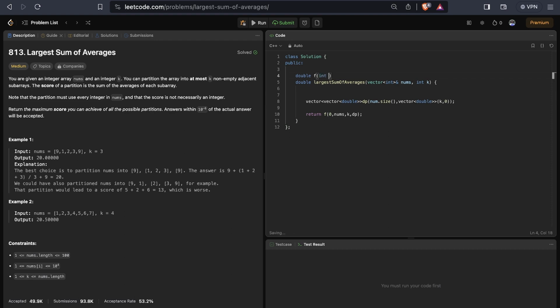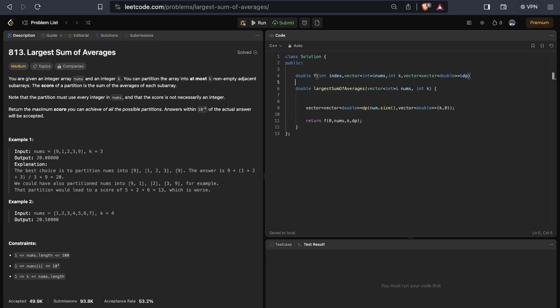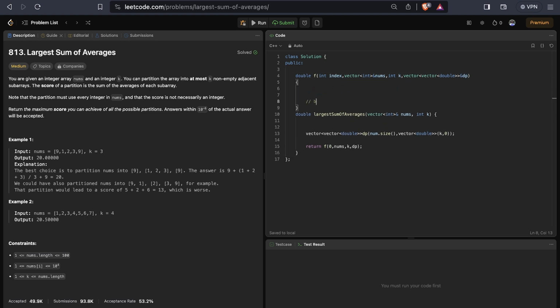This will be a function with int index, comma int k, and the vector nums, and we'll pass the dp array as a reference. We'll discuss the base case later. Then we'll simply form a recursion.